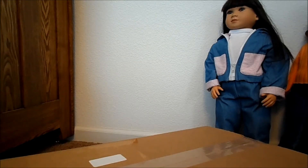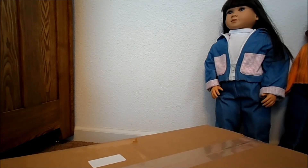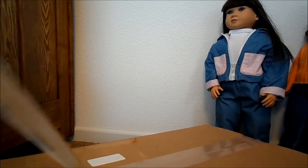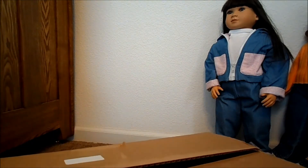Hi, this is SoFarDolls and I have an opening video. Today I'm opening up something that isn't American Girl, and this is why I call myself SoFarDolls — because I collect many different types of dolls. So I ordered this recently, it took a long time to get here and it's finally here. Another new doll, not American Girl.